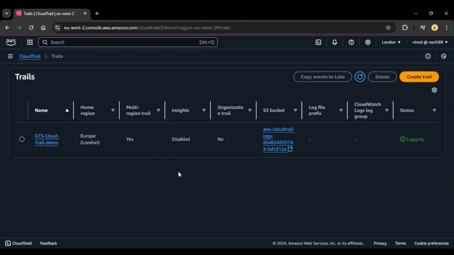Now that the trail is set up, you will need to wait for the first log file to appear in the S3 bucket.